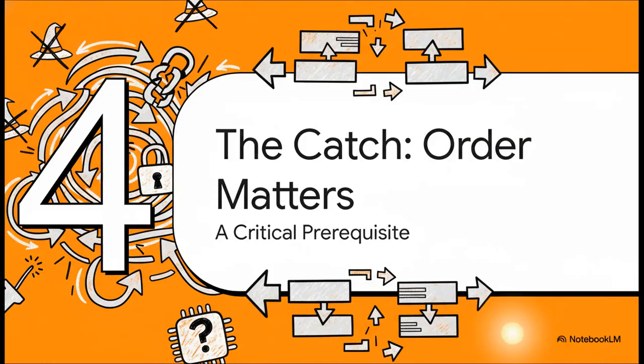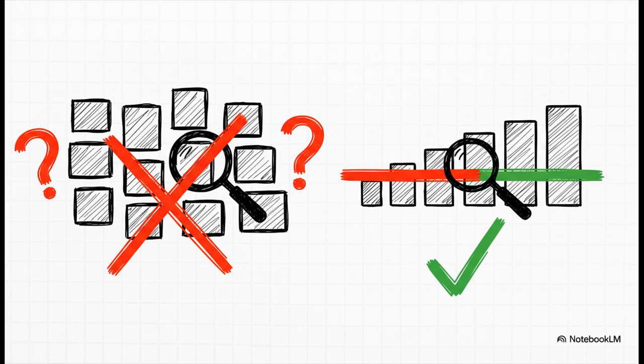Okay, so this sounds amazing, almost like magic, but there is one very, very important catch. A tiny little rule that makes this whole divide and conquer thing work at all. And here it is. Binary search only works if the list is already sorted, right? Think about it. You can't jump to the middle of a totally random, jumbled up list and learn anything useful. You need that order, that structure, to know which half you can safely throw away.